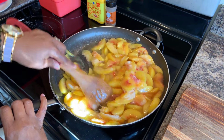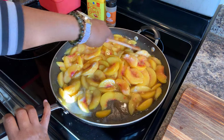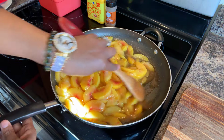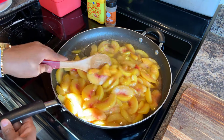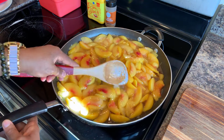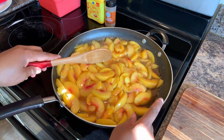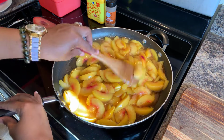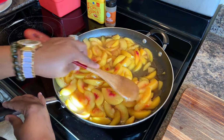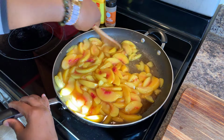Okay? You want this to kinda cook down with the Karo syrup and the sugar and get nice and beautiful together. There's no way that you can put these ingredients together and they won't marry together and get nice and beautiful. You hear me? Absolutely, they will. This vanilla smells absolutely amazing. Okay, so we're just gonna let this go a little bit above low. No higher. Don't put this any higher, guys.